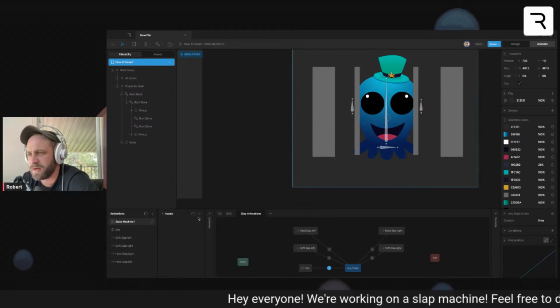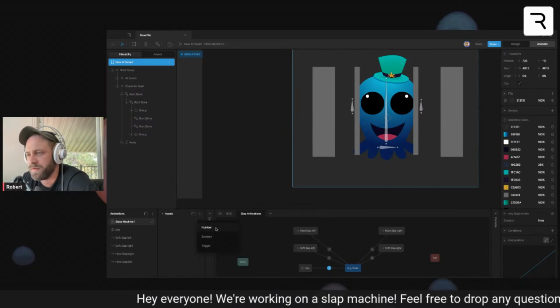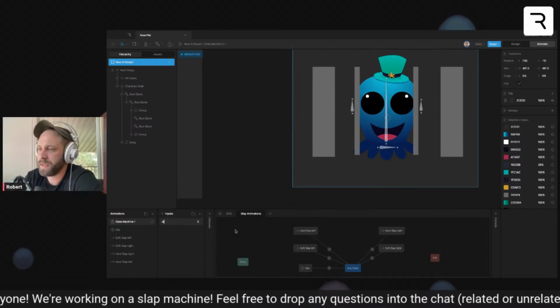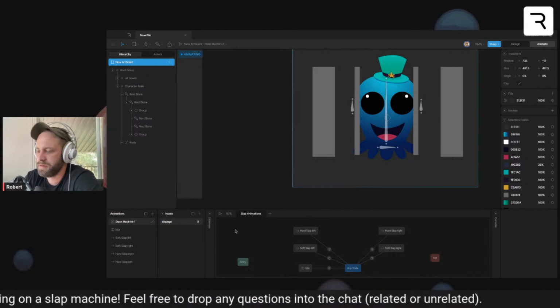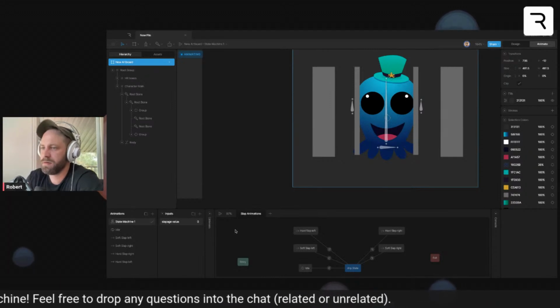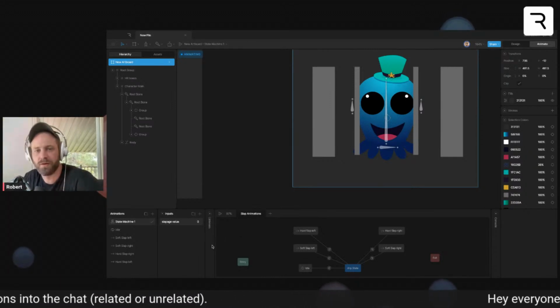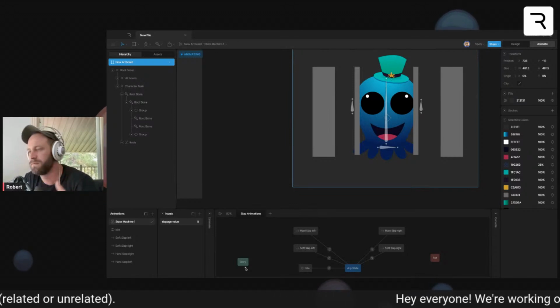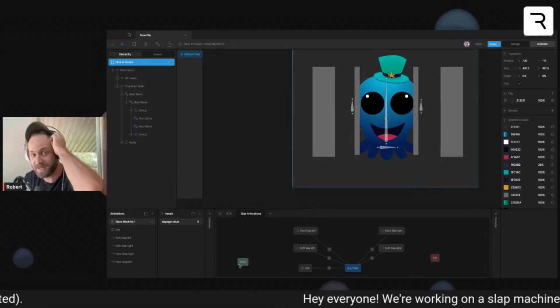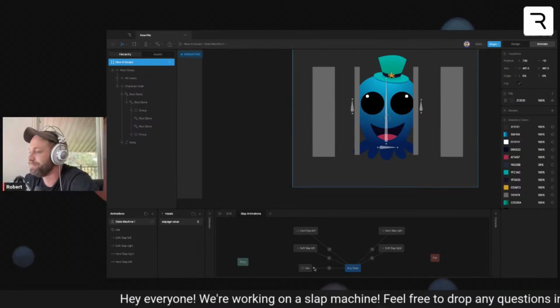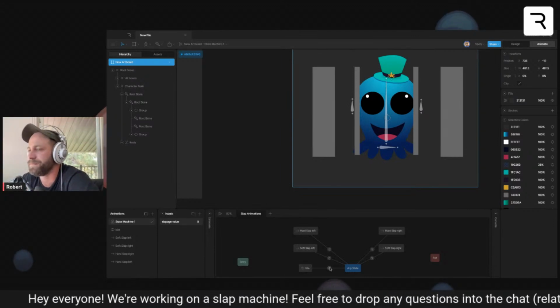Okay. So now for right now, we're going to use a number input. And we're going to call this the slappage value. Make sure you have a conversation with your developer so that you know exactly what you'd want to call this, and if a number input is the right thing, or if you'd want to use triggers or something like that.